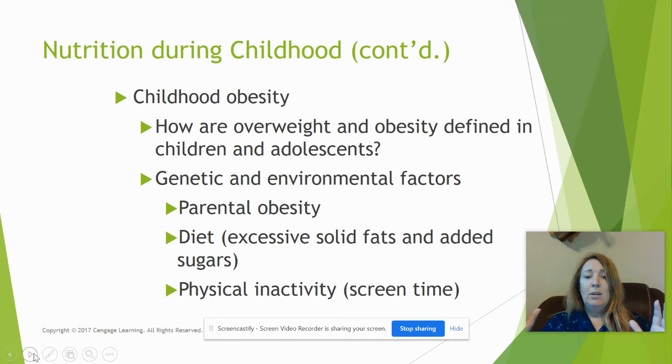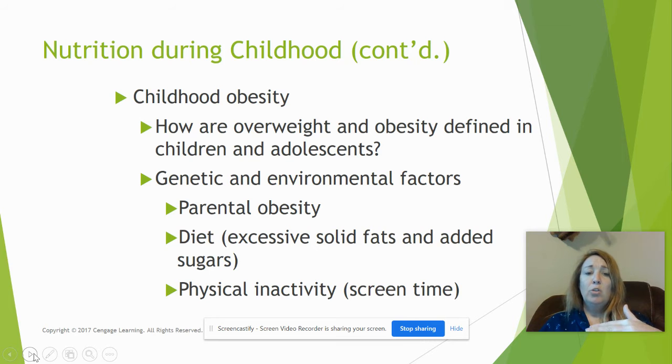Okay. And we aren't going to figure out BMI the same way for children as we do for adults. Remember, with adults, it's weight in kilograms over height in meters squared. We still need to do that math, but then we're going to take that number and plot it on the BMI growth chart. Okay, so our BMI for kids is always going to be determined or reflected in a percentile.